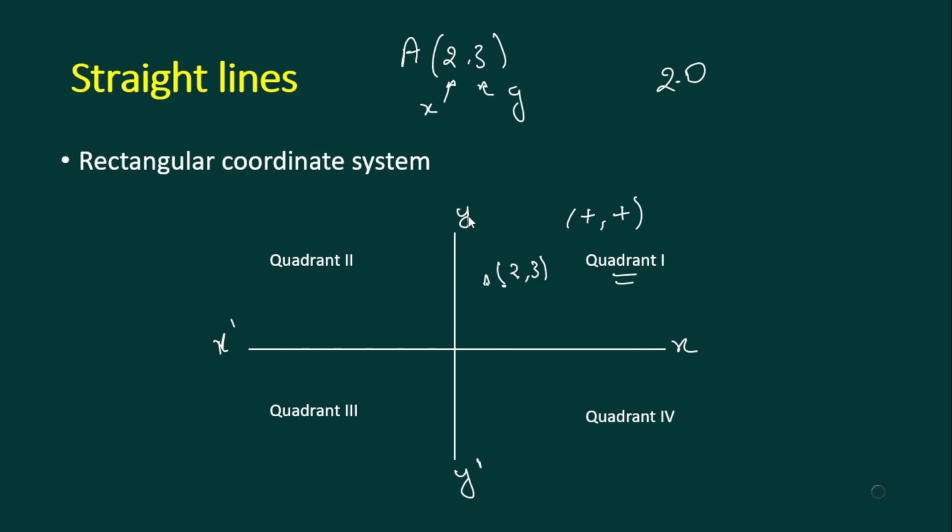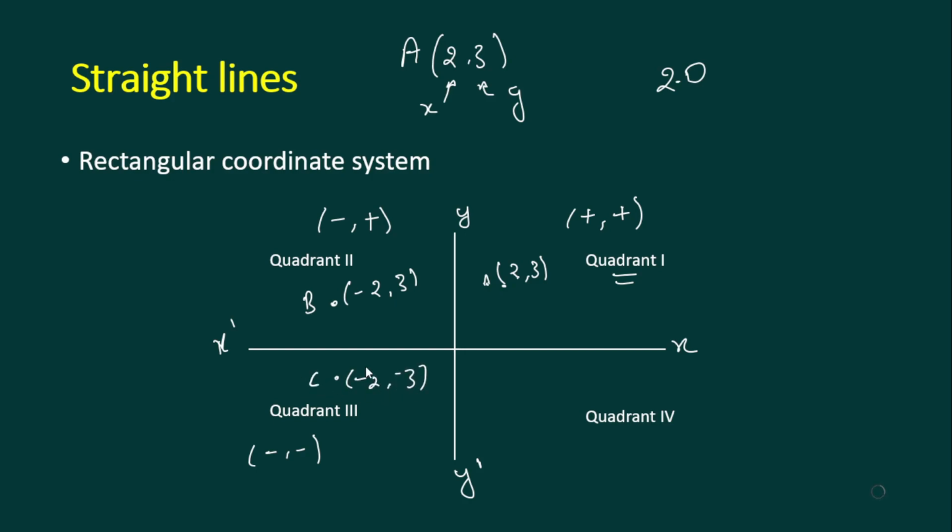Same in the second quadrant, as we write first x and then y, here x is negative and y is positive. So if we have to write any point B here, this will be nothing but -2 and 3. Now when we talk about quadrant 3, here you can see that x-axis is also negative and y-axis is also negative. So every point belonging to this quadrant will be negative.